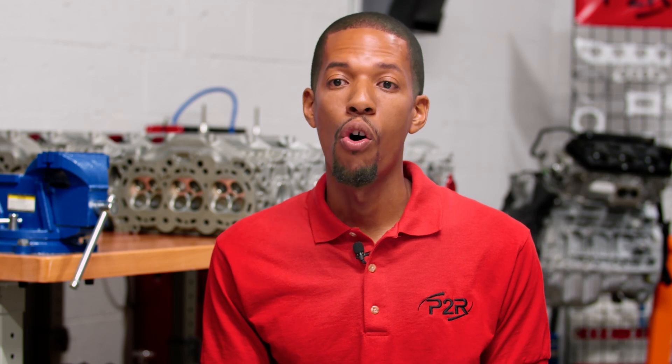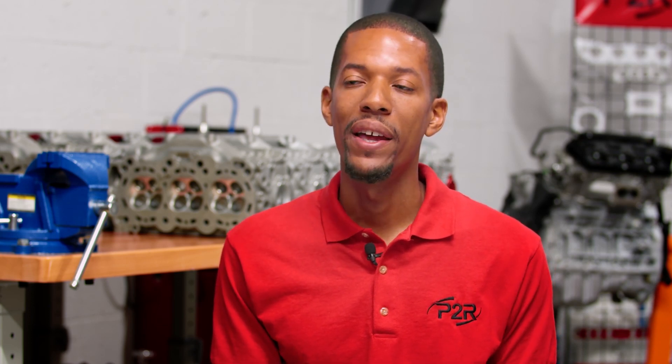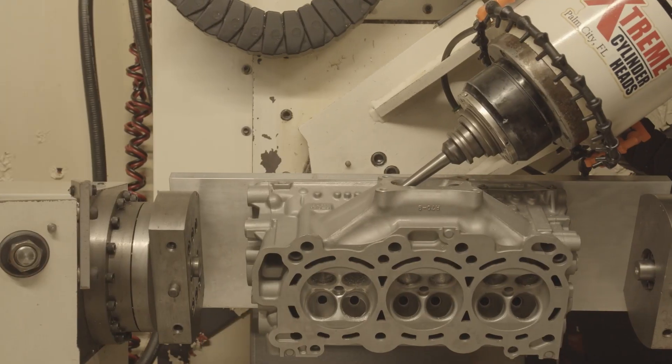The monoport heads brought some challenges of their own. Trying to reach all the way in there to port was quite a task — we had to order new tooling to get a deeper reach inside the cylinder head. A lot of time was spent digitizing and probing to see how far we could get in. We even went as far as cutting open a couple of cylinder heads to see how much room was there, to know how far we could actually take the port and program.